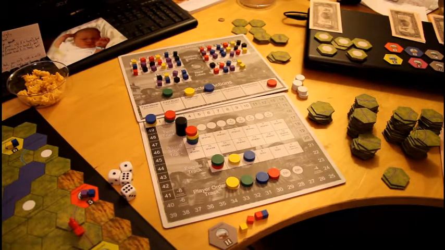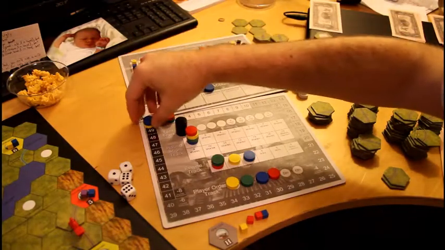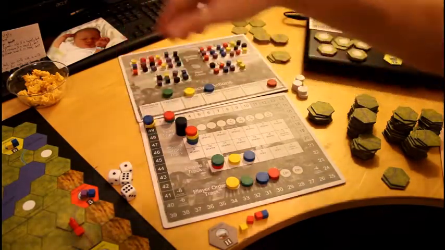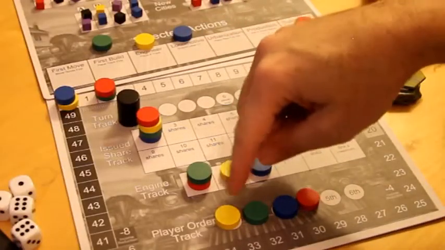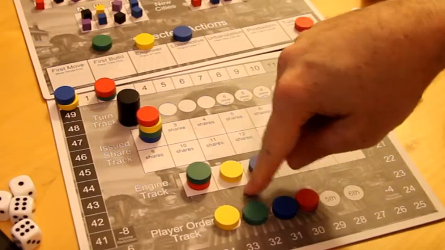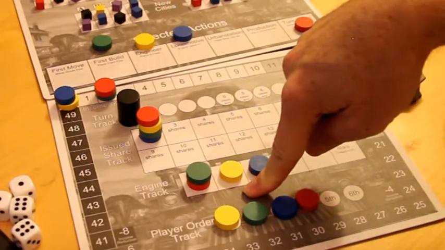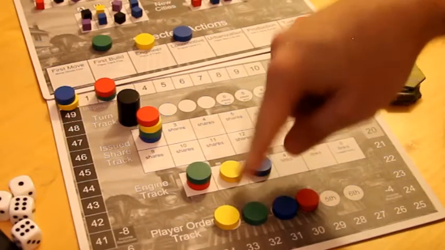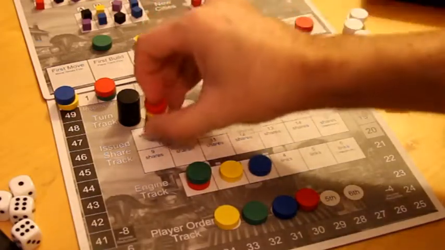Alright, so now let me explain what happens if you can't pay, because Yellow wasn't able to pay all of his bills. Yellow had $10 to start with. He bid $1 in the turn order phase, or ended up bidding $2, so that took him down to $8. And then he built $7 worth of track, which took him down to $1. And then at the end of the round, he owed $2.